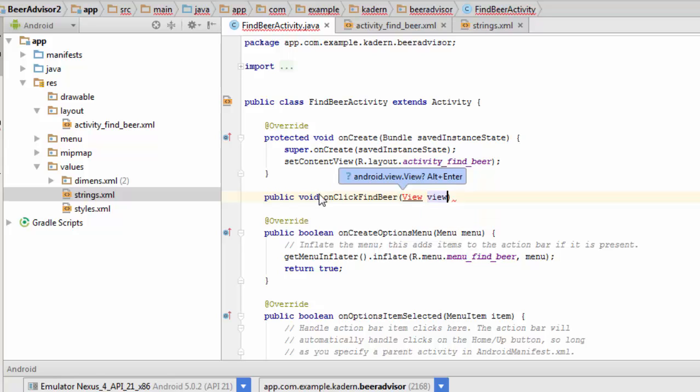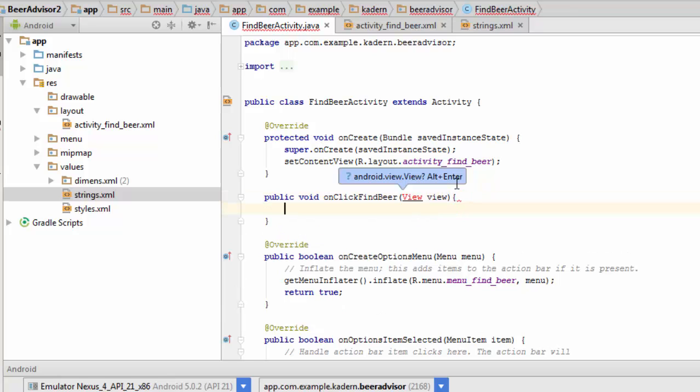Now, what is this parameter here? Well, it turns out that it's the thing that got clicked. So it's going to be a button. And remember, a button is a subclass of a view, so a button is a view. This would allow us to figure out which button actually triggered this method, because Android, the operating system, will call this method for us when the button is clicked by the user, and it will pass the button in as this parameter here. Then our code for what's supposed to happen when the button is clicked will go right here inside this method.